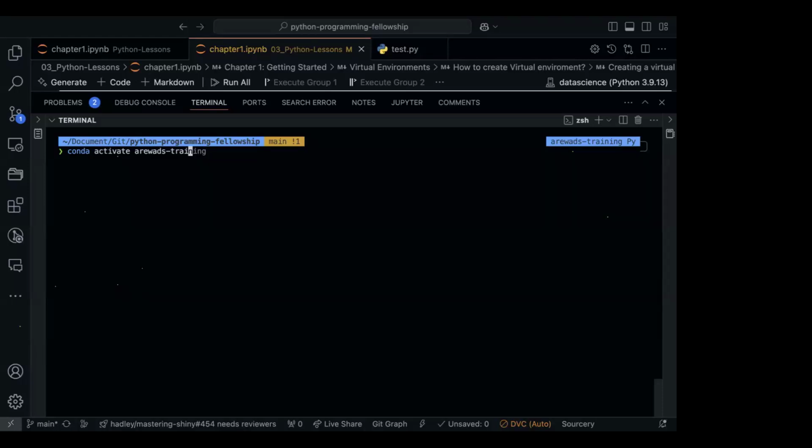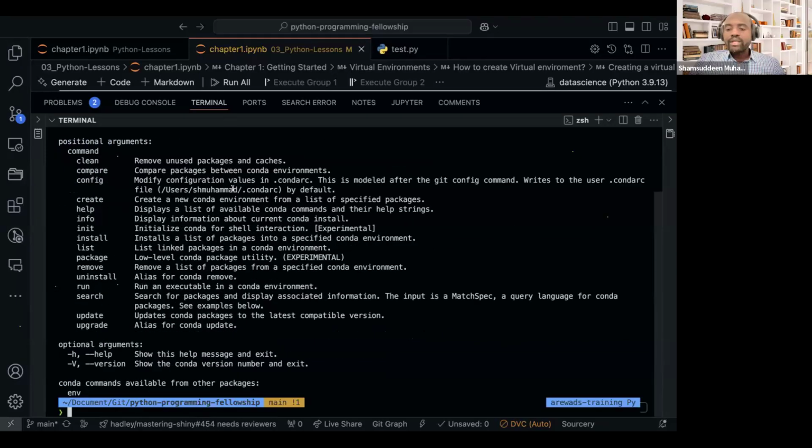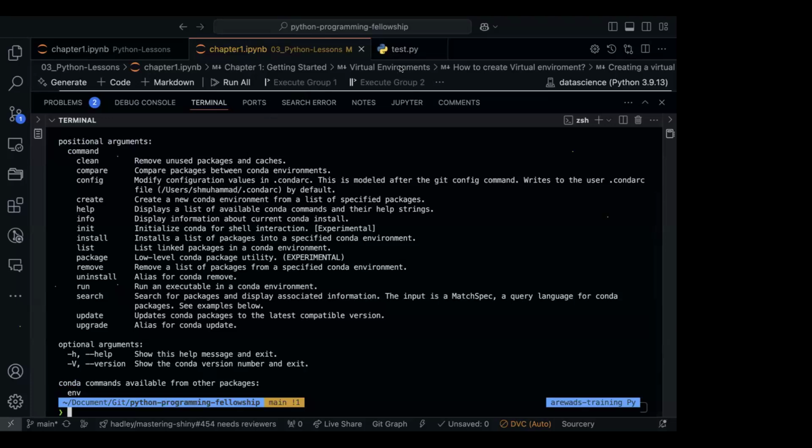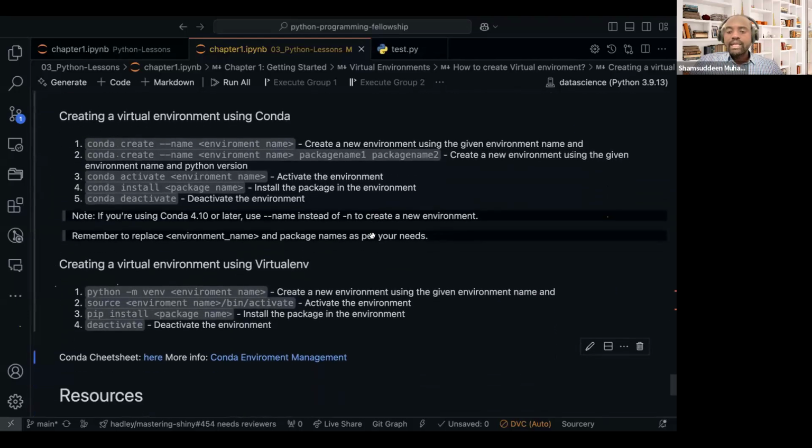Thank you, sir. I think I asked the same question. You asked me to check my command line. I checked it and I can see that my conda is successfully installed, conda version 24.9.2, and it shows me all the commands. So what is the problem you have? The problem is in VS Code. If I click conda, it shows me a syntax error, while on my command line it shows me all I need. We can discuss this in the clinic, but right now we cannot stop to fix your problem because we want to move on, otherwise it will delay us.